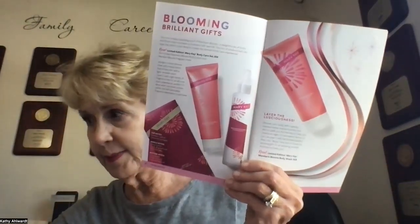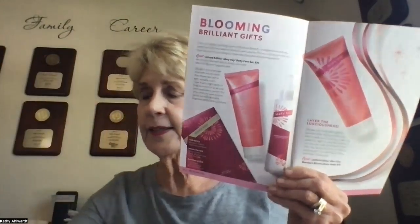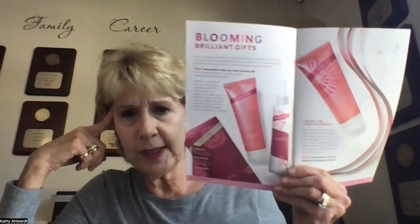We also have some blooming gifts. This is Mandarin Blooms in this box, which retails for $30. You have the body lotion and the spritz. This scent is really hard for me to describe — it is very lightweight, not citrusy, not floral, just a very nice subtle scent. I think anyone could wear this. The company says the top notes are Mandarin, saffron, spearmint, and apple, and the bottom notes are coconut milk, vanilla, musk, and patchouli. To me, it doesn't smell musky, floral, or fruity — it just smells nice.